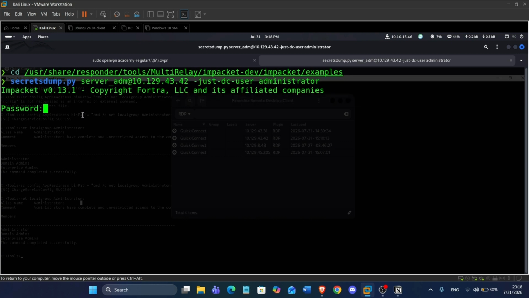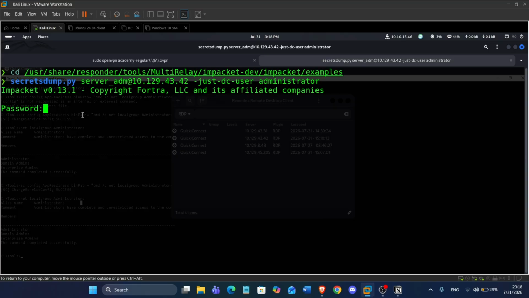And after that, with that hash in hand, we can perform attacks like pass the hash without needing any password at all. So with the pass the hash attack, we don't need to crack it with Hashcat or John the Ripper. But if you want to crack it, you can crack it as well, and then use Remmina or xfreerdp to connect to a machine as the administrator user.